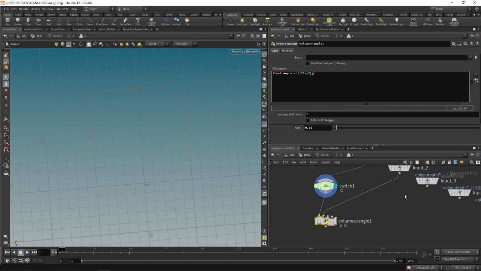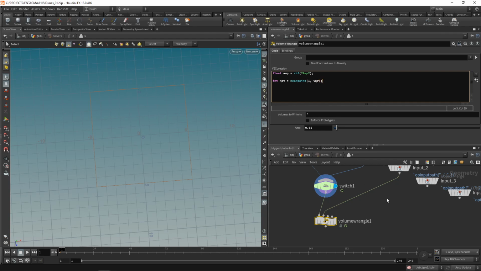Next, I want to find the nearest point on my control spline. So let's do that using the near point function. NPT, that's short for near point, equals to near point. And we want to find the nearest point on the control spline. That's the spline coming into the second input slot on this wrangle, meaning ID of 1. And we want to find it in relation to our currently active voxel position, like that.